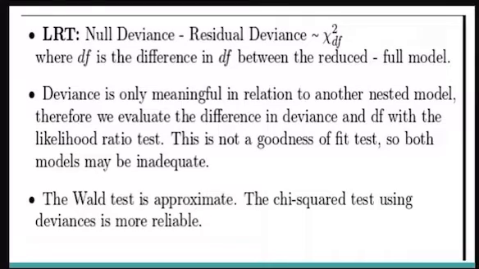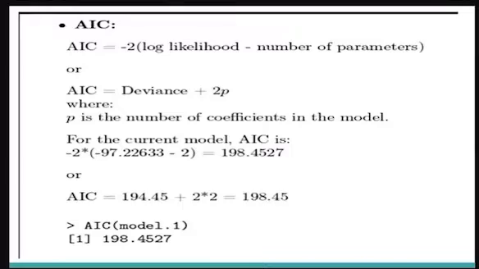And of course, don't forget, we normally use a Wald test, like I said, and the distribution is chi-squared. And we also make use of the AIC. The AIC is 2 times the negative log likelihood plus 2 times P, where P is the number of parameters in the model. The model with the smallest AIC is the best model, but AIC will be meaningless if you are only focusing on one model.